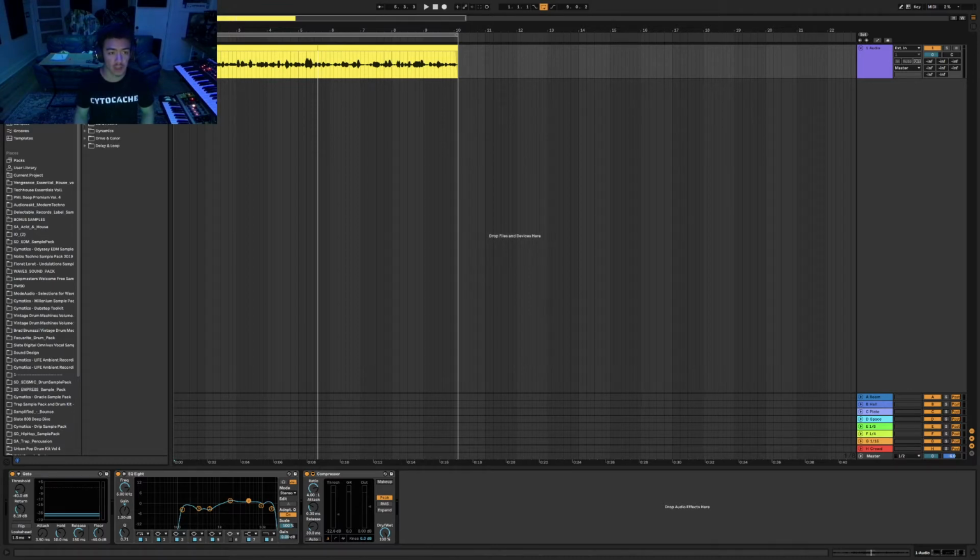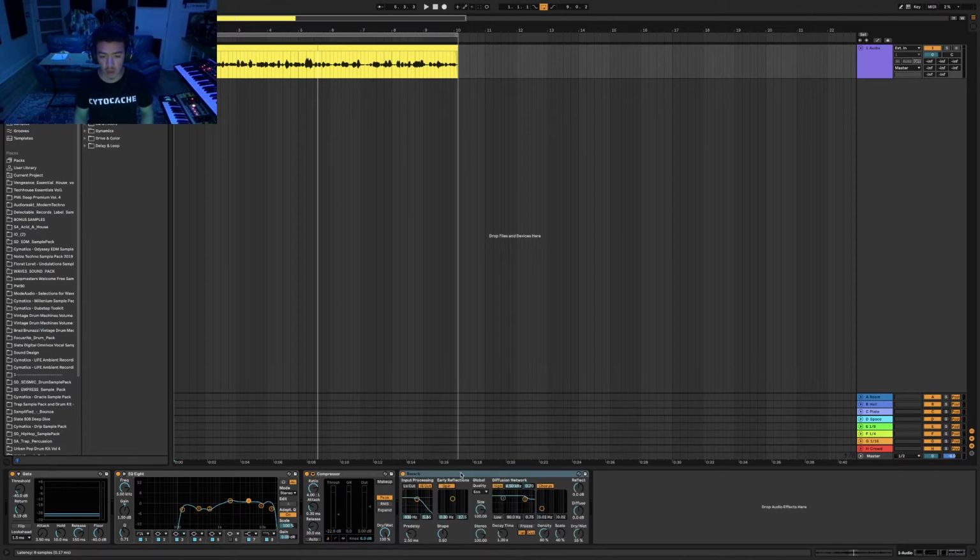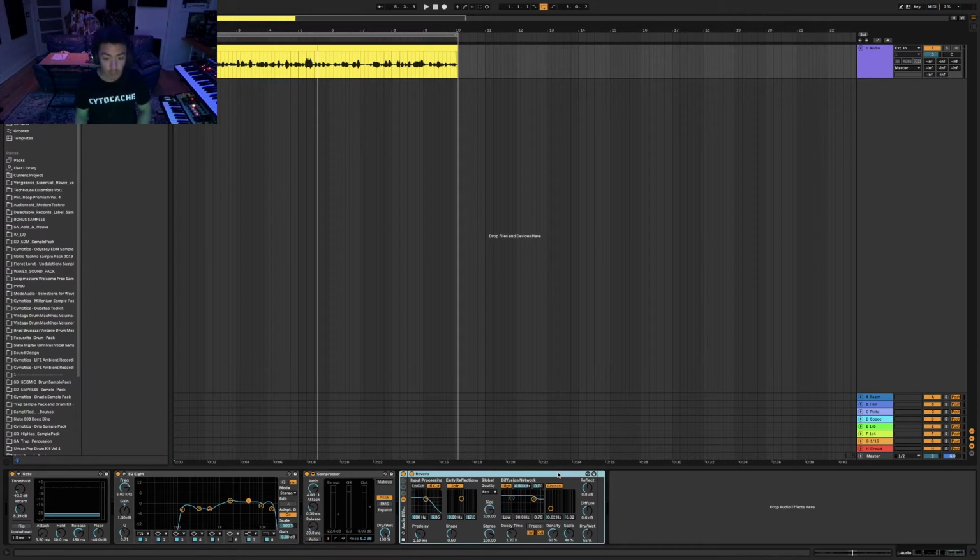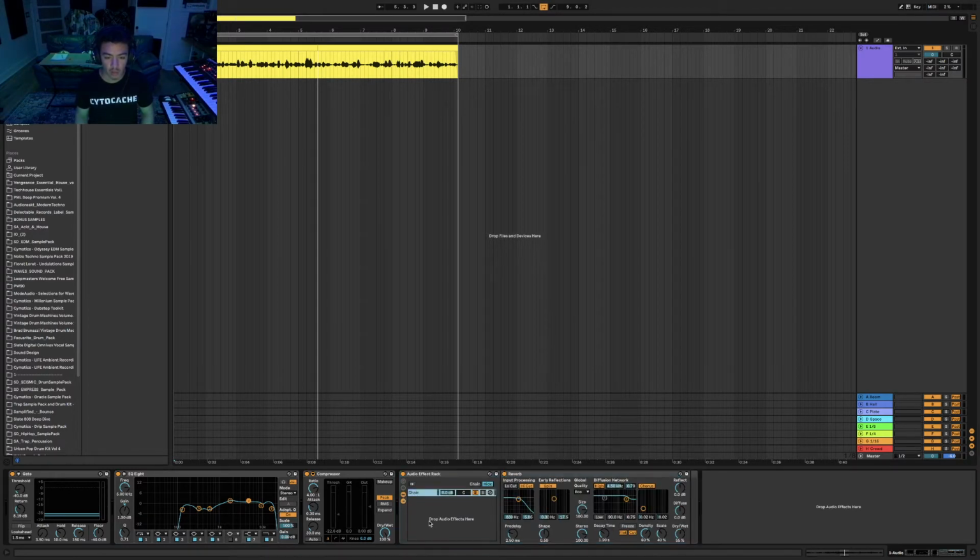So how you set that up is you can stick any audio effect on here, or you can search for it. There's a rack in here that just sets it up blank. But you take any audio effect, right click, group, or you can do Command G. Boom. There is another little bar surrounding the effect, and if you click this button with the three lines in here, boom, audio effect rack, you open up the chain selection area.